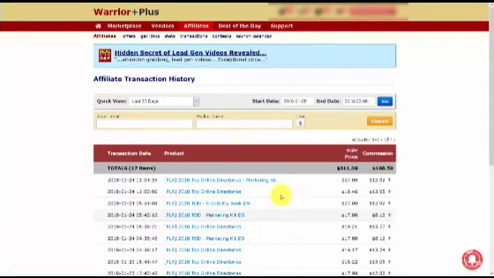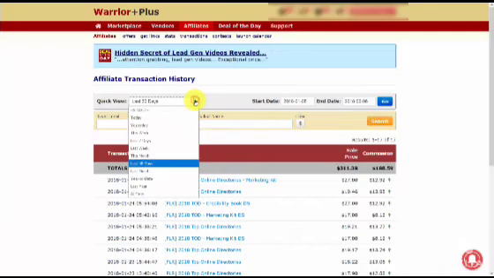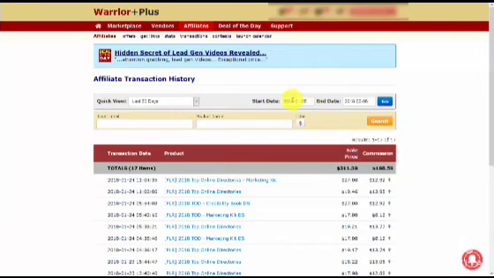In the transactions link, you'll be able to see all of the products that have generated commission. You'll be able to look at each transaction, its time and its date, the sale price, and the actual commission. This transaction can also be viewed according to all time, all the way up till today, as well as being able to be viewed by a custom date.